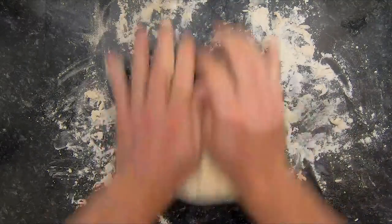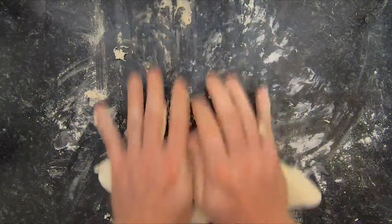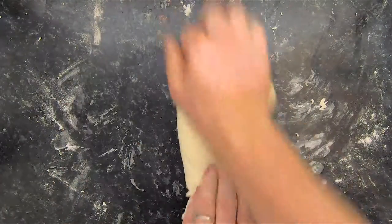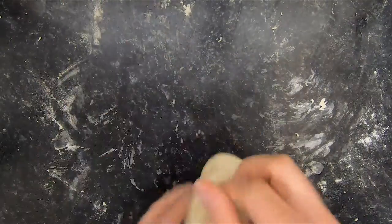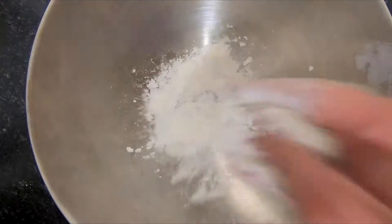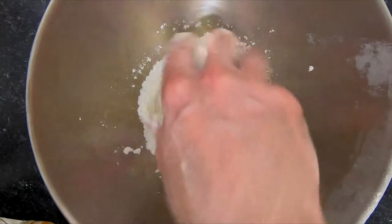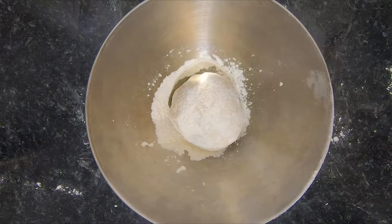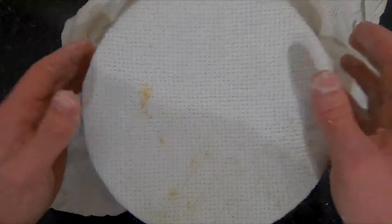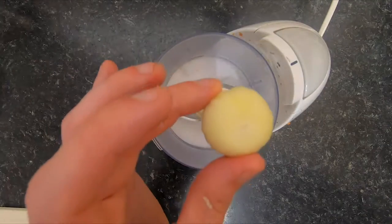To knead the dough, bring the dough back, fold it over, and push down on the other side — creating a sausage type shape. Keep working it, keep activating the dough until it's quite warm and has a soft, supple look. Once it's ready, put it in a bowl, add flour so it doesn't stick when it rises — it should double in size. Cover it with a towel, put it in a warm place, and leave it while you prep the toppings.